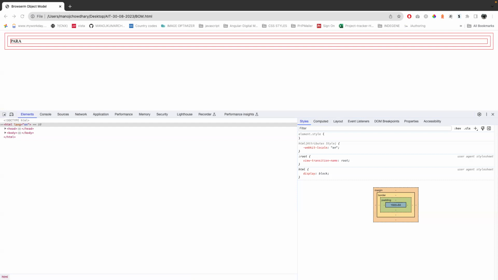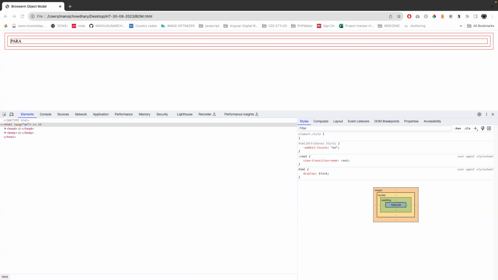Okay, so that's nothing but bubbling. Simply to say, whenever an event happens, first the child element will get activated, then it will go to the parent, then the grandparent, then the ancestors. It goes on happening until the top of the body. So for example, event target, what will it do? As I already mentioned, whenever you click on an element, it will give us the exact element which you are accessing.